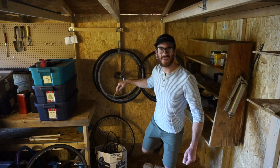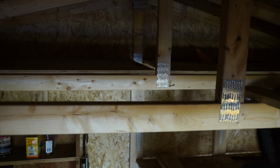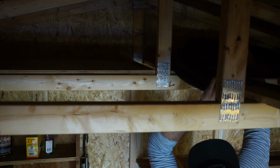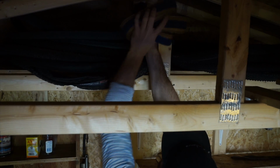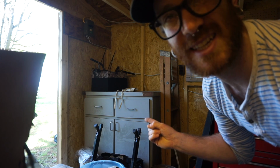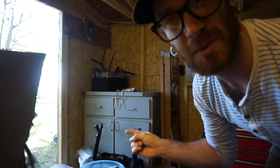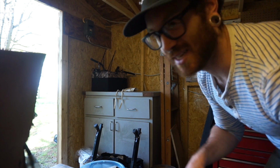I think wheels are probably the biggest culprit for taking up the most space. And hockey bags. No better or worse than where they were before. Now this thing, I don't need this. I don't want it in here. It takes up more space than I need it to. I've got toolboxes for keeping things in. That has to go.